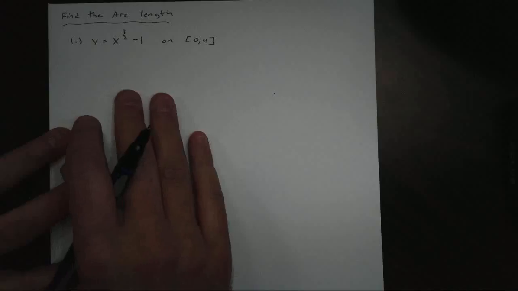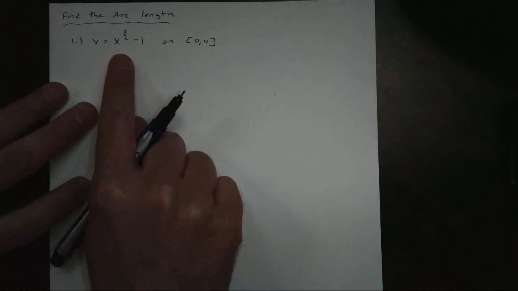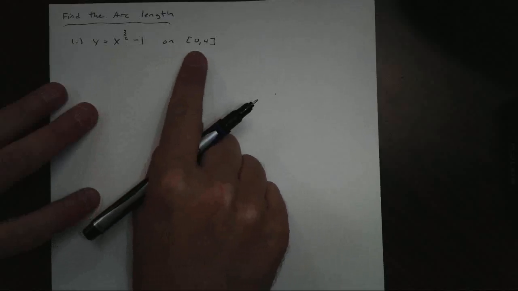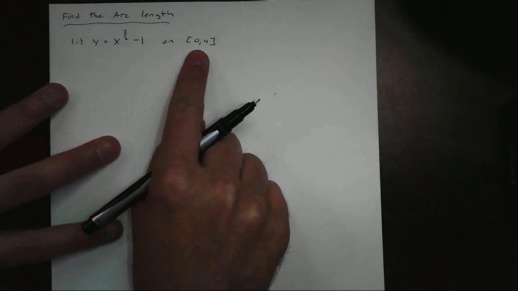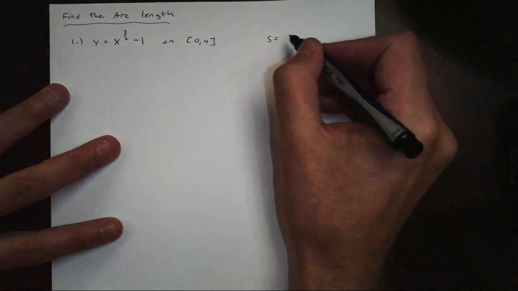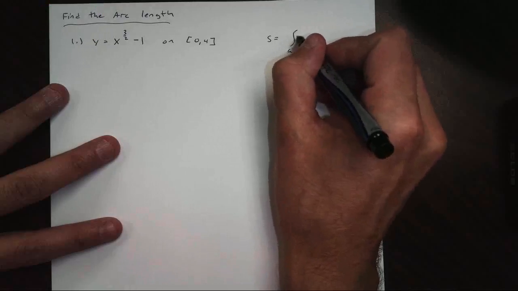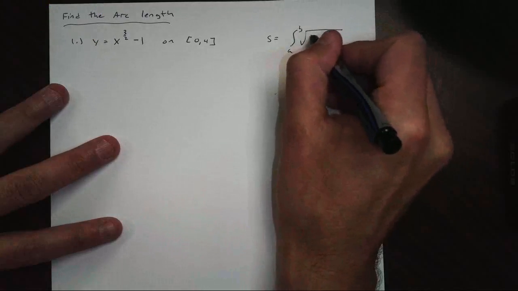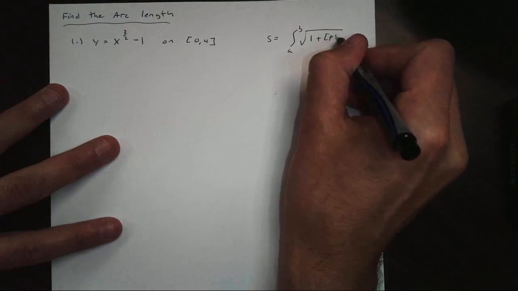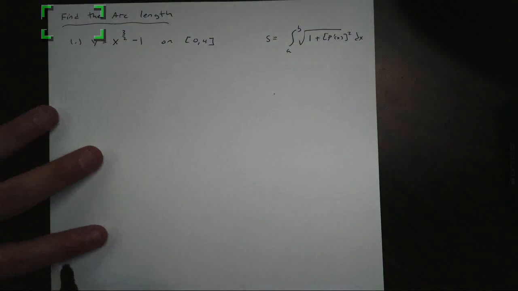Okay, let's take a look at how we find arc length. Now, I'm asked to find the arc length of this function y equals x to the 3/2 minus 1 on the domain 0 to 4. So first, I'm going to write out my formula. We got that from part 1. If you go back and look at it, we showed you how we find that. It's just the antiderivative from a to b of the square root of 1 plus our derivative squared, dx.